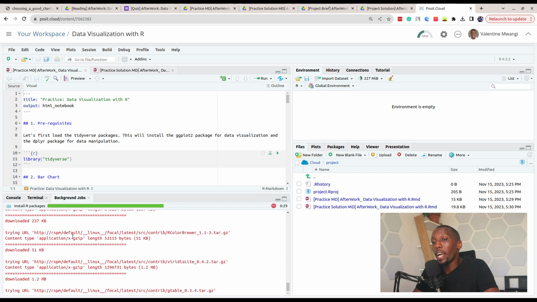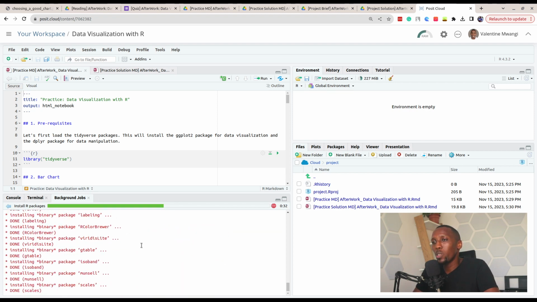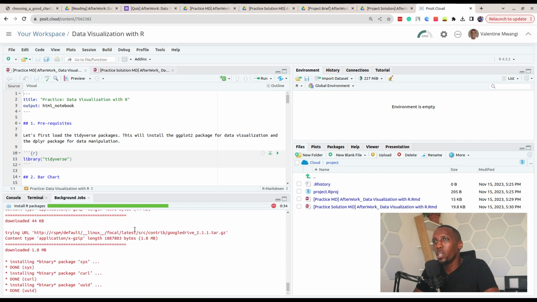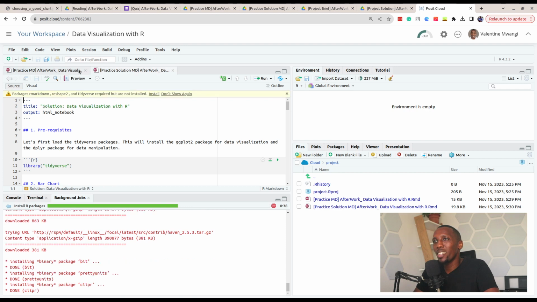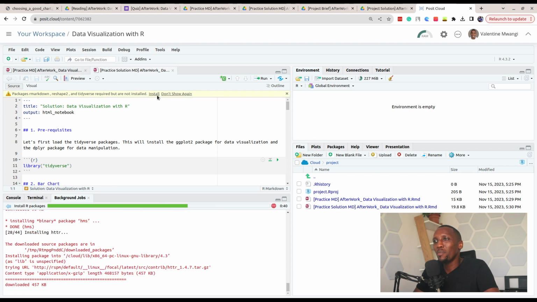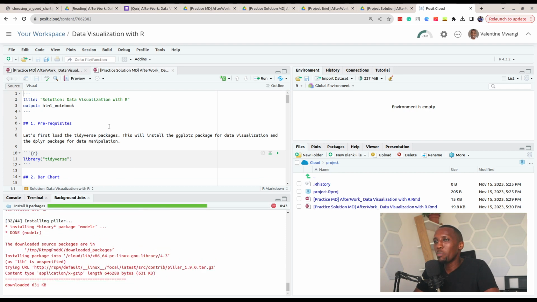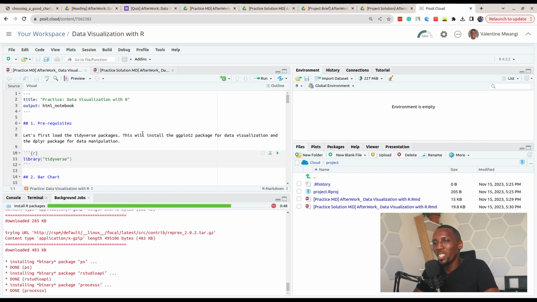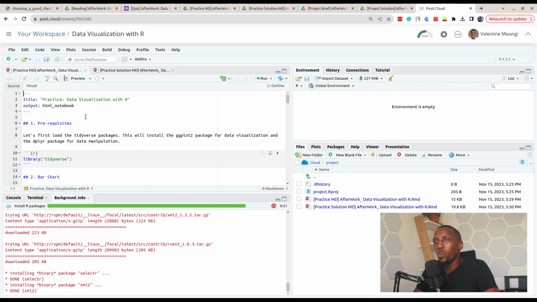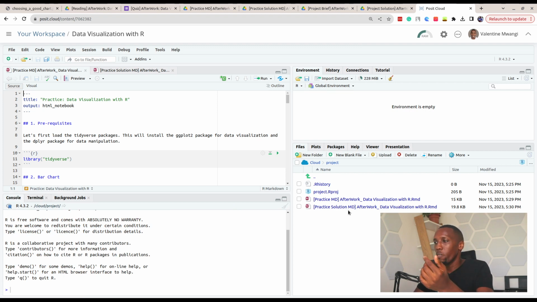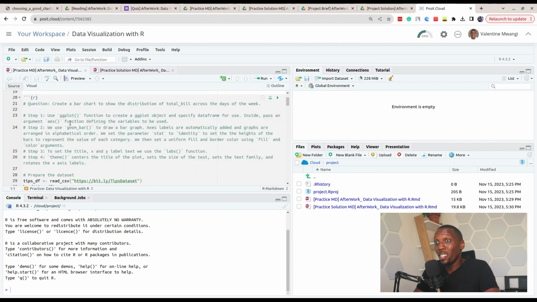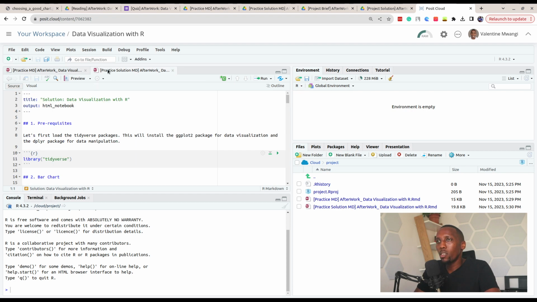You can see behind, in terms of background jobs, this is what's happening behind the scenes when it comes to installations. When you click, you'll also get the same notification over here. You can always just click on it, but it's just going to repeat the same thing. As that continues, we can see the source. The source is now the code, the contents of the files themselves. This is what we are seeing. The same case if I click on the second tab.